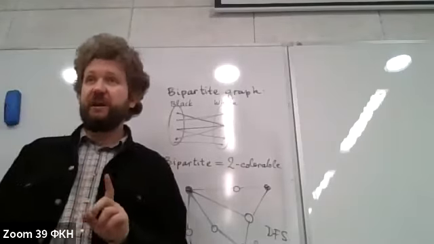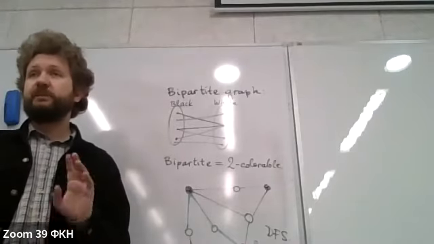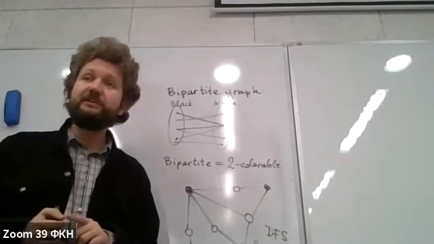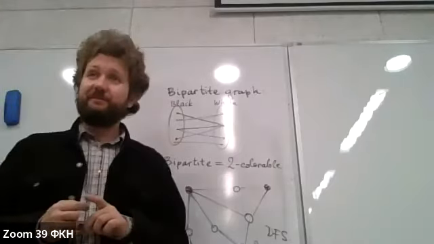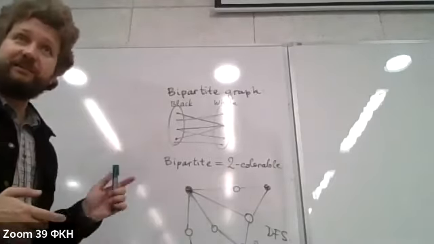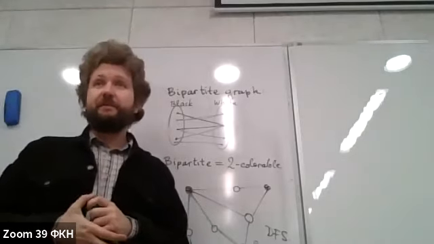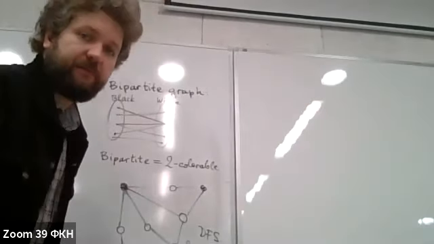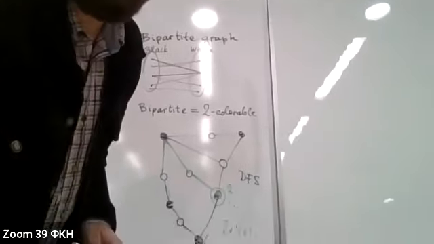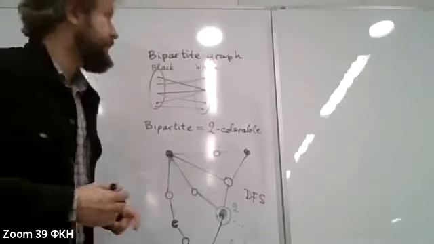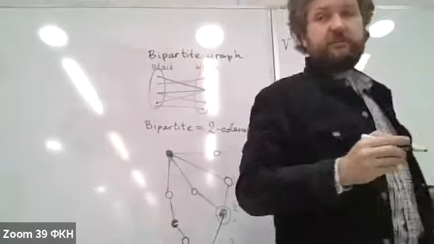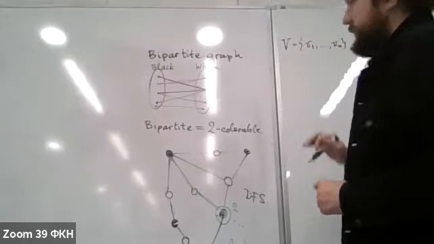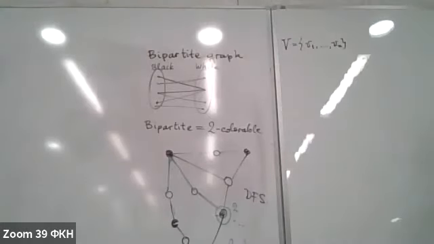Since we have some time today, today's problem sheet will not be that hard. Therefore, I will take an opportunity to show you another way of thinking about that, reducing this to another known problem. We are talking about two-colorability, which is the same as being bipartite. So we have V, which is the set of vertices. Suppose we have n of them, as usual. And now let's introduce the following.